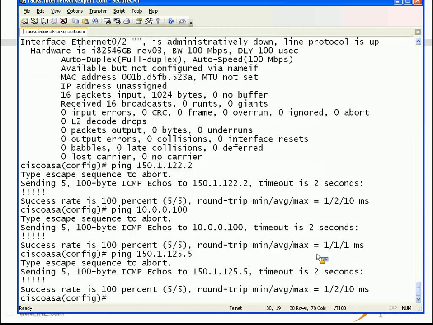And able to ping router 5 on the inside. Again, if we wanted to get other restrictions, we could as well. At this point, we've got our basic interfaces configured, interfaces set up.